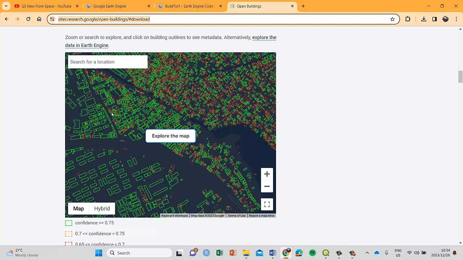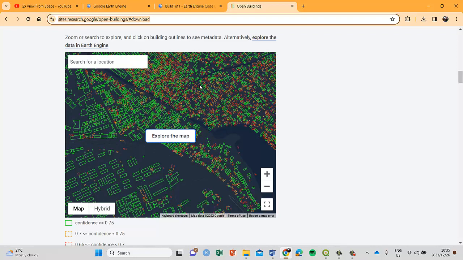It's trying to first identify that structure, and then it tries to digitize it. Okay, and so it will digitize it in the shape of a polygon, either a square or a rectangle, or whatever the shape of the structure is. But in most cases, it's some polygon. And obviously, it will also capture the size of that structure, whether it's a small house, a large house, a big warehouse, a small little cafe shop, whatever the case might be. Whatever that built-up feature or structure is that it's trying to digitize.